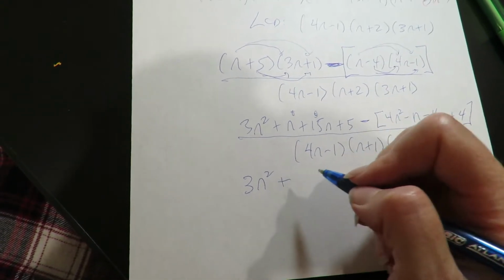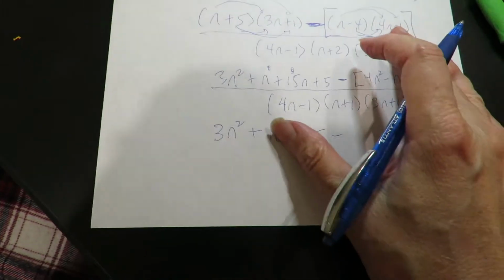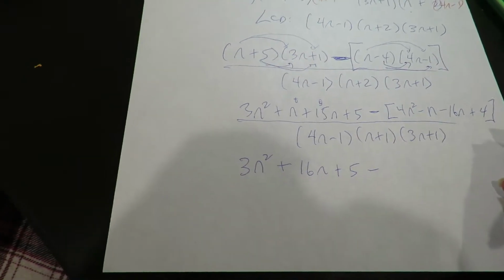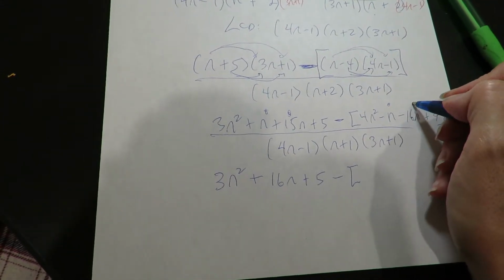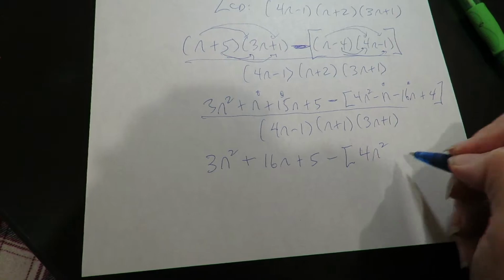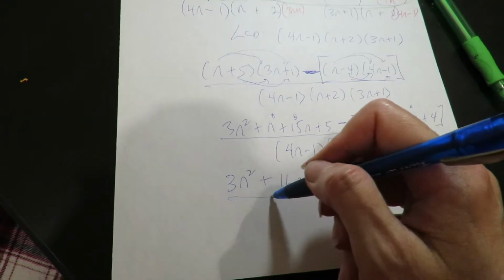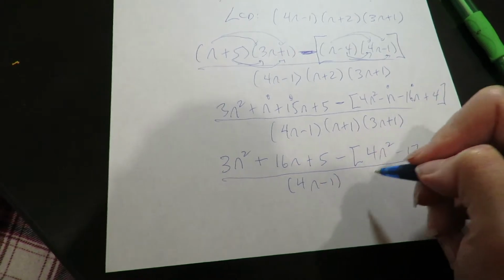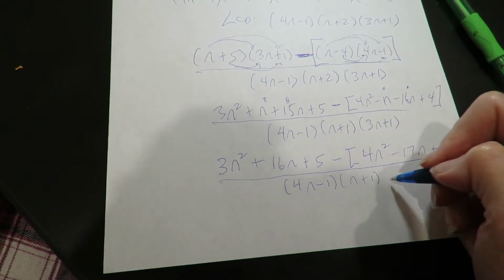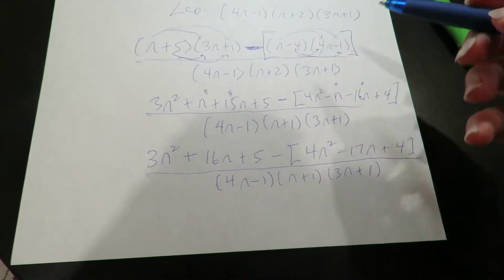So part of when I show you the steps is I'm trying to show you good technique. It's not like I have to do it this way. I could just let every horse out of the corral and have terms everywhere. But what I'm trying to do is condense it as I go along, because if I do that, chances are I won't make an error. Right, because the less stuff I have floating around, the easier it is to control everything. Sort of like being a lifeguard. If you have a zillion people in the water, it's a little crazy, but if you have less people in the water, it's more manageable to watch everybody.